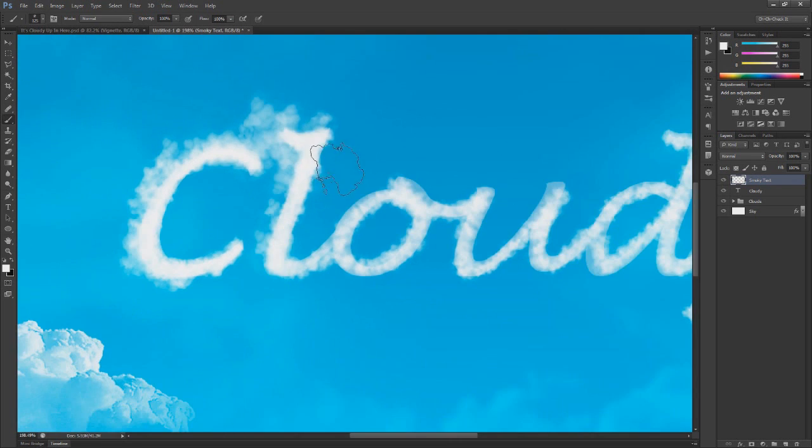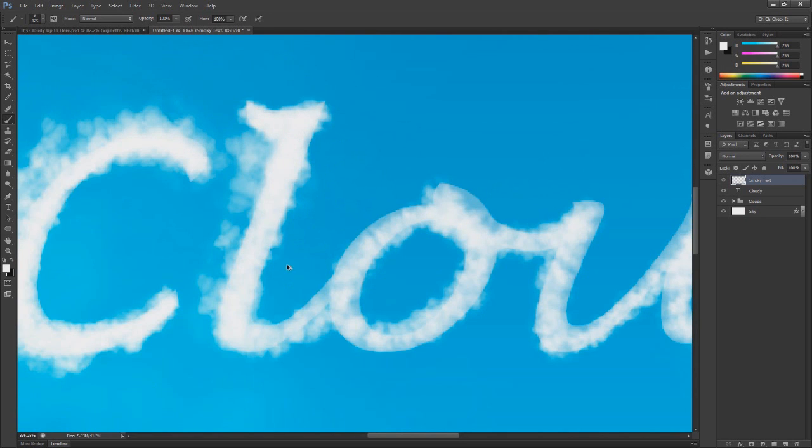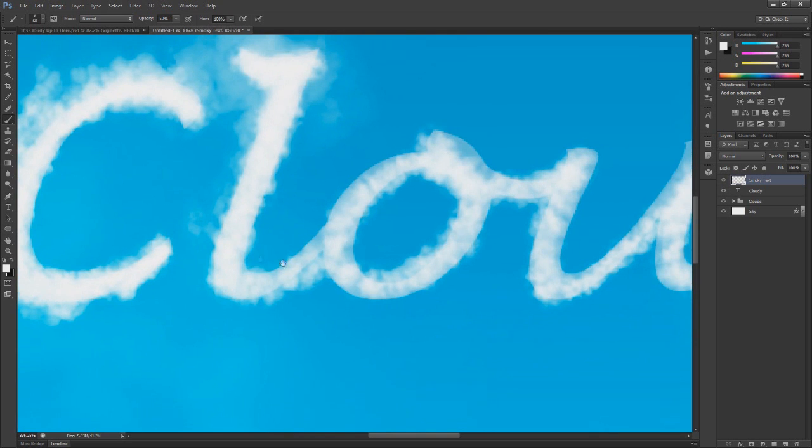And a good idea, actually, is to not do this at a brush opacity of 100%. Rather, go to your opacity and change that to 50%. So that way, when you do some of these larger strokes up top, they're more like a slight addition rather than something that's completely overwhelming. But when you do that, you will have to remember that you need to go over your fonts a couple of times to really bring in those clouds that you want to add in.